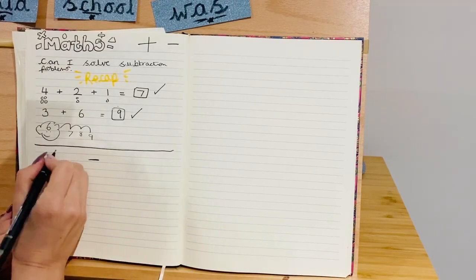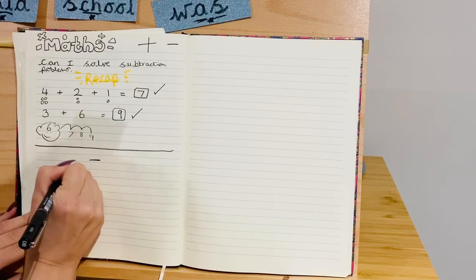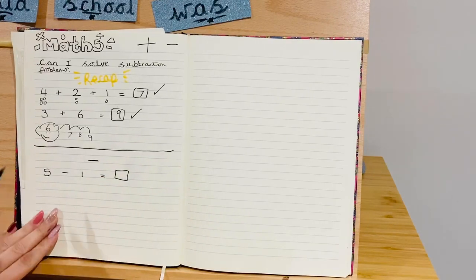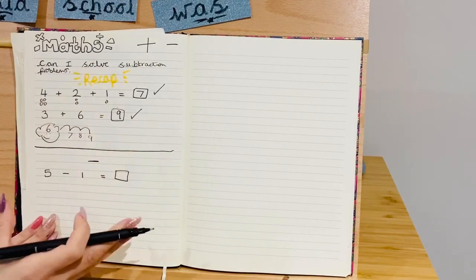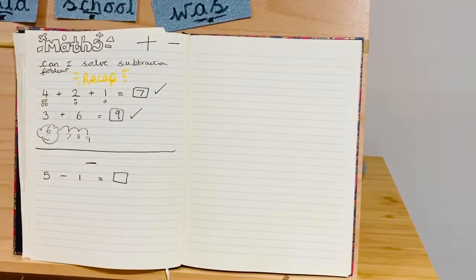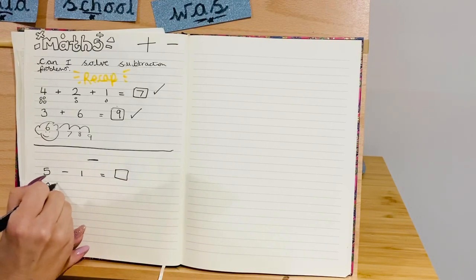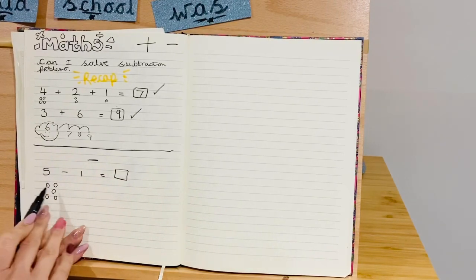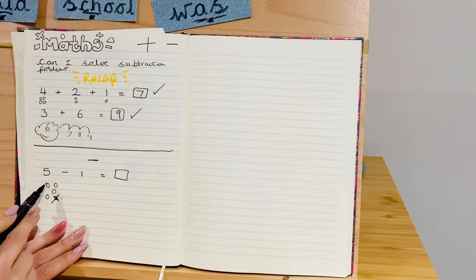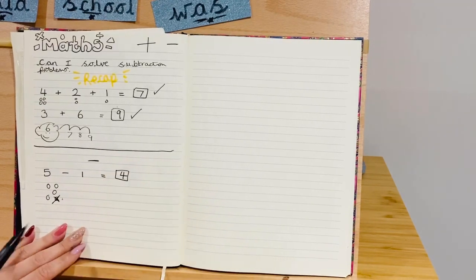So if I start with 5 and I take away 1 and it equals something, you can do the same thing as with add. All that we need to know is when we're taking away, the number is getting less, it's getting smaller. So if we started with 5 things, 1, 2, 3, 4, 5, if we were adding 1, we would draw an extra 1. But we are taking away 1, aren't we? So you can do 5, 1, 2, 3, 4, 5, and then we need to take away 1. So you can cross it out like that. And what are we left with? 1, 2, 3, 4. There you go. That's a simple way to do that one.